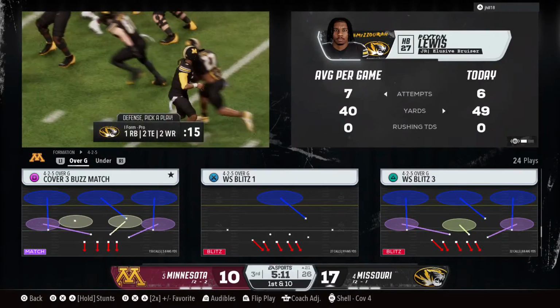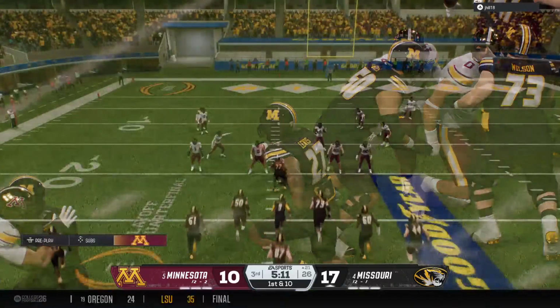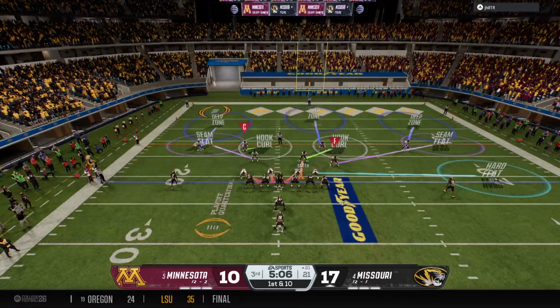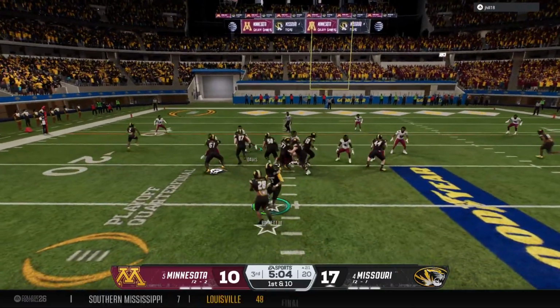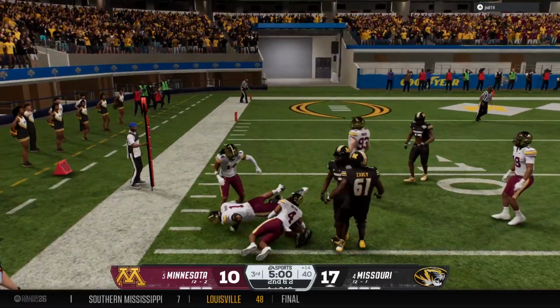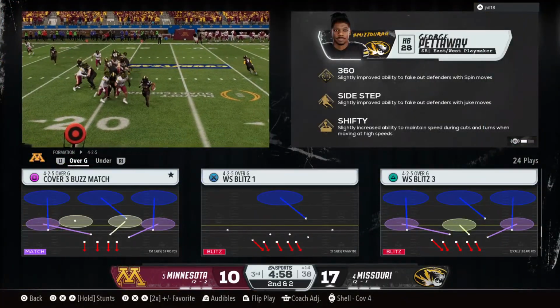This offense has been very impressive with the way they're able to keep this ball on the ground, churning out big yards. I think they're gaining more confidence, really, as this game goes on. They'll try the ground game here with the running back. They get him down, but that's a solid gain.